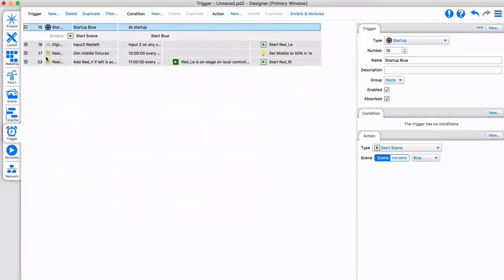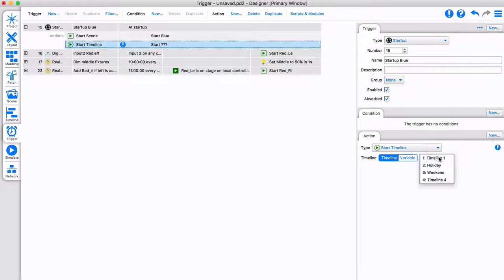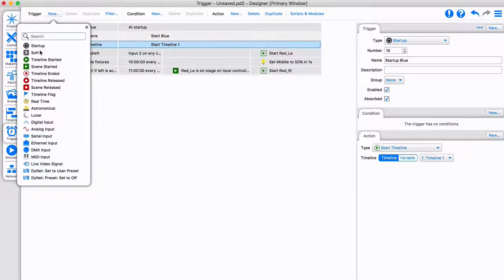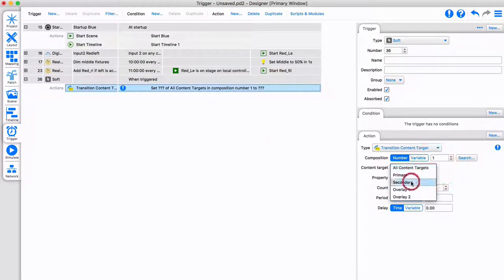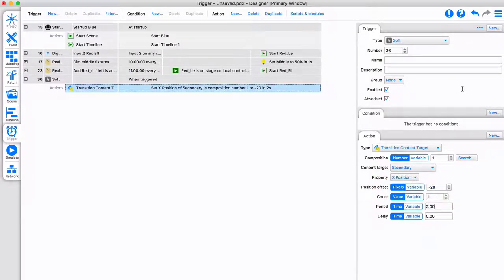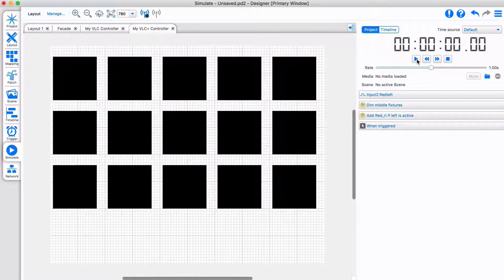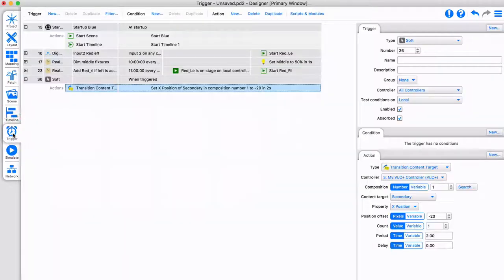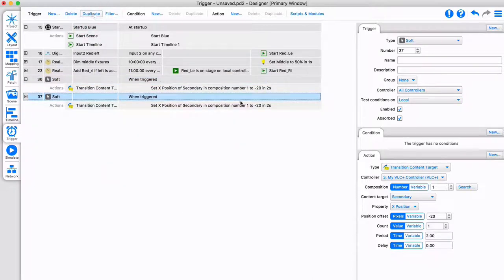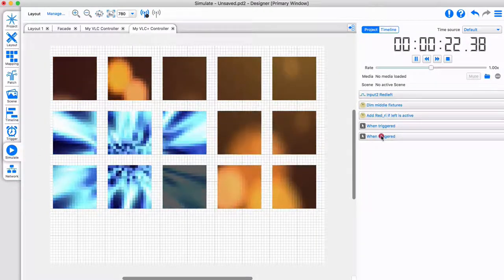The VLC Plus has additional actions that allow you to rotate and move content targets within a composition. Let's play the timeline we just edited on startup, and add a new soft trigger with a move content target action. I'll need to enable trigger controller edit here to ensure proper simulation. If I now start the project and click the soft trigger, we see the content target moving. In the same way, I can add a rotation action to rotate content once or indefinitely. Using variables, these actions can be linked to any external system, allowing for amazing reactive installations.